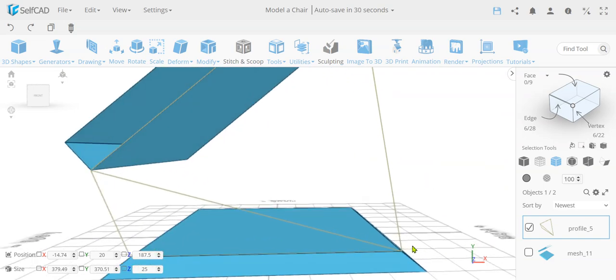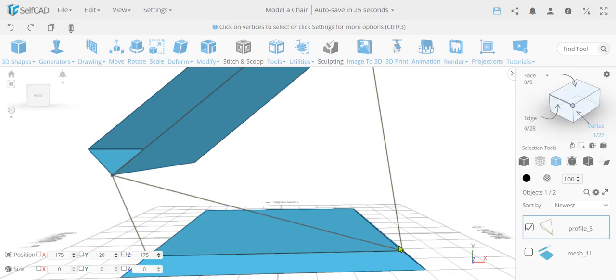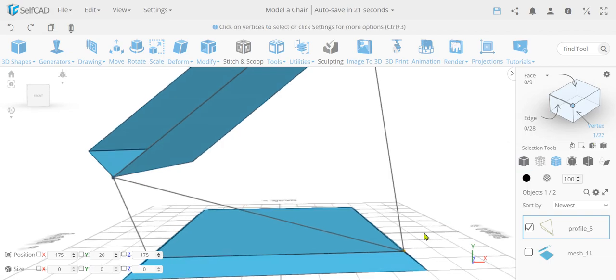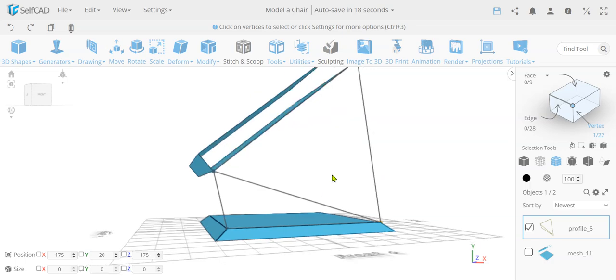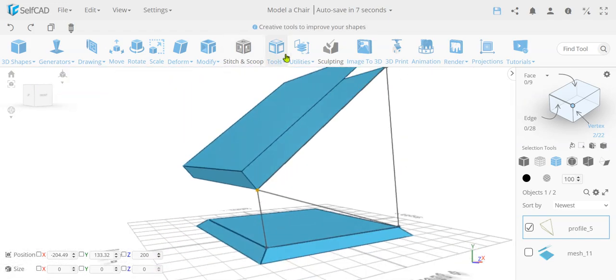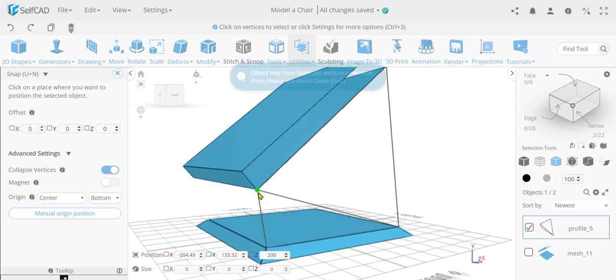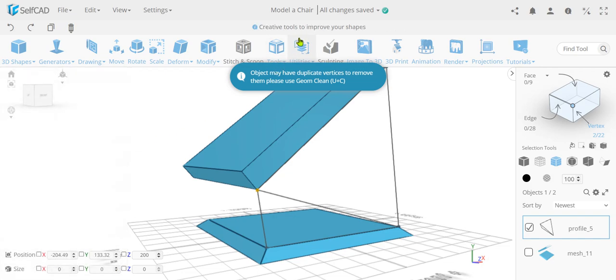Something here is not correct. I can check what is not correct simply by clicking here, isolating this vertex, and I see I've selected one vertex. So in this case, this is correct. If you see, let's uncheck this, go here, you see I've selected one vertex, so this is correct. If you go here, I've selected two vertices. So this apparently is not done correctly. So I can just snap them together, snap, and I can go to this option, collapse vertices, and collapse them to one place. And now I gotta remove duplicates.